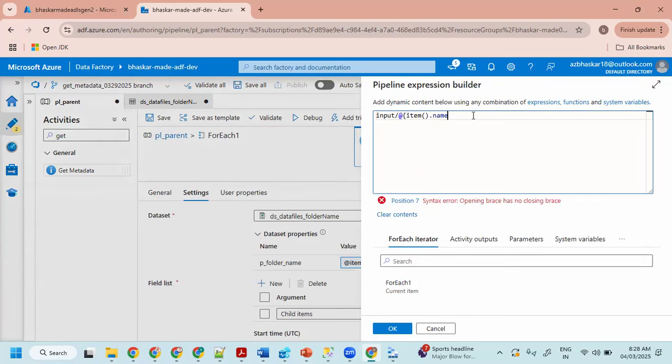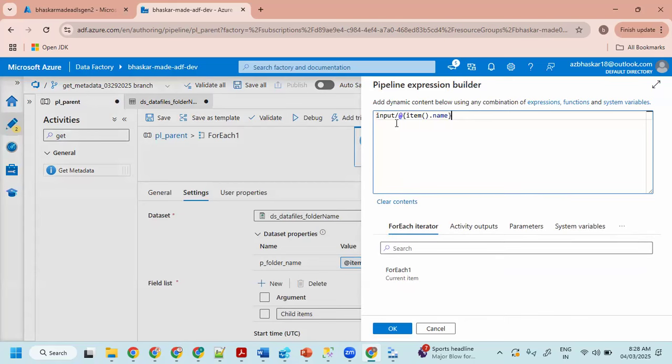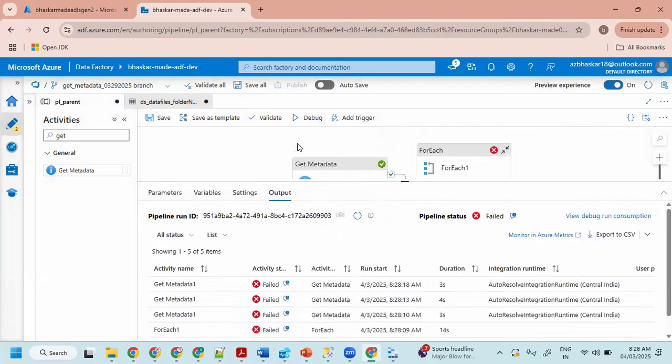I'm just taking a positional so that I don't need to use the concatenate function. Hit OK. Let's try again.